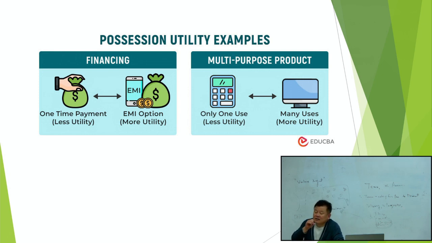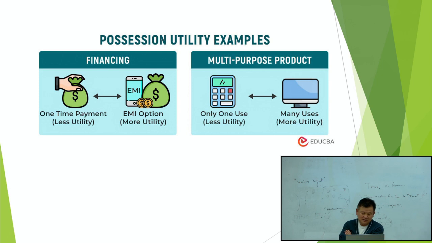Another EMI example: I lease an office, and every first day I have to make the payment. Also, I have some employees for the trading company, and somebody is paid on the 15th, somebody on the first day, or something like that, and then it is fixed to only one payment day. Every first day is a payment day or something like that. So this is another possession utility example.